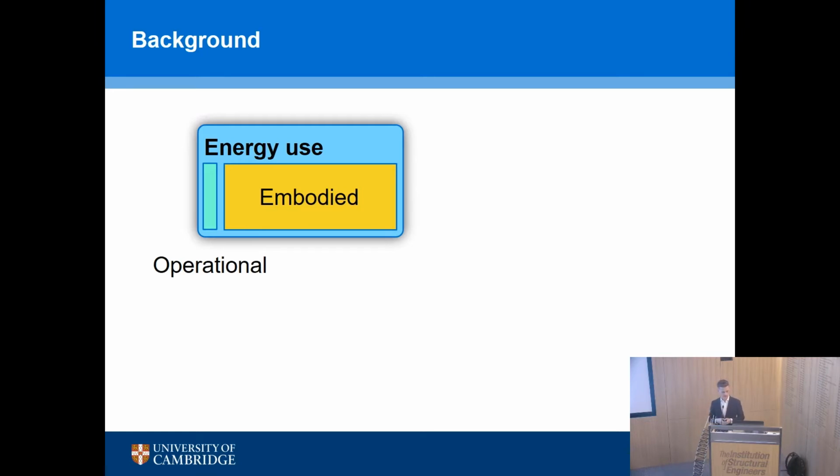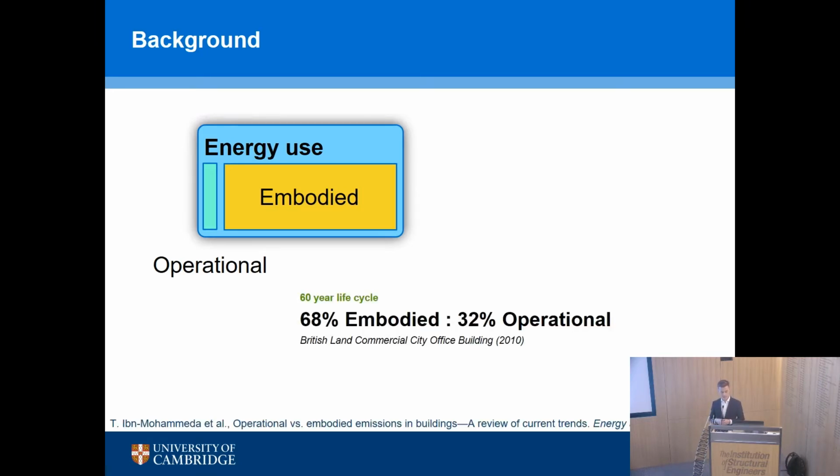It's a very current topic, but an interesting paper from 2010, so actually 7 years ago now, showed a 70-30 split in an office building in a city centre, looking at a 60-year life cycle. So 70% of the whole life energy from the embodied energy in your structure. So that's the stuff that you as an engineer have a real handle on.